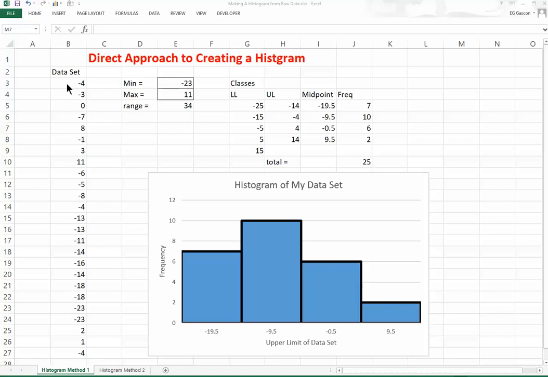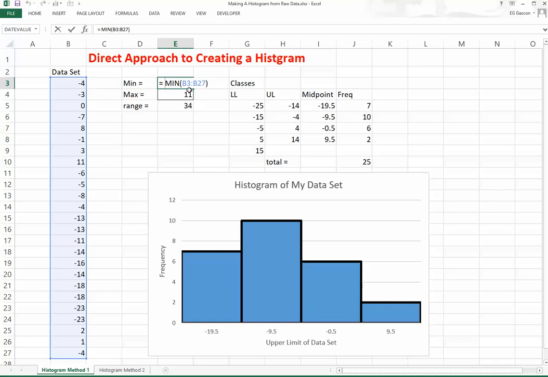And if you have a lot of data, your graph is going to look entirely different if you make a smaller number of classes as opposed to a larger number of classes. But stay within that range of 5 to 20 to be able to give a fairly decent picture of what your data looks like. In order to do this, you need the minimum and you need the maximum value of your data. So the first thing you're going to do is to click on this one.